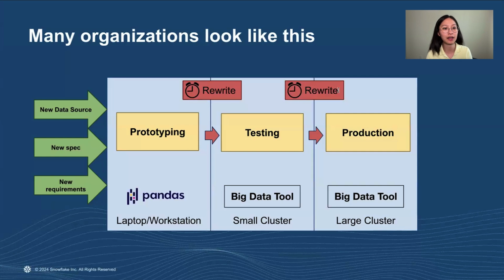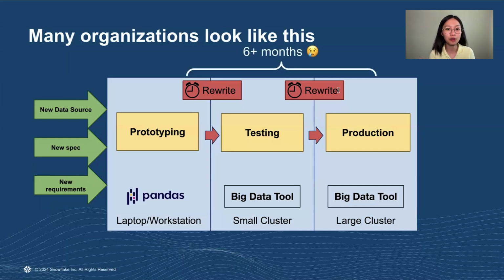And then this is true even as you work on more and more data as you put things in production. And so to work around this limitation of pandas, data teams are then forced to rewrite their pandas workflows into a different sort of big data frameworks. And that could be Snowpark, SQL, Spark, whatever the data team needs to do to operate on more data, in order to move these workloads to the cloud to run on larger data sets.